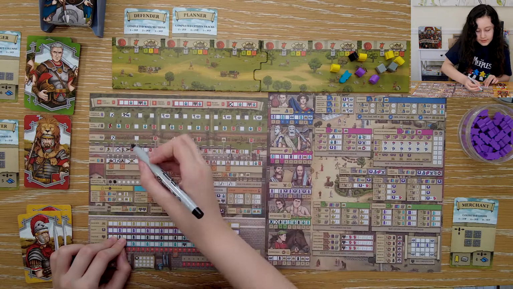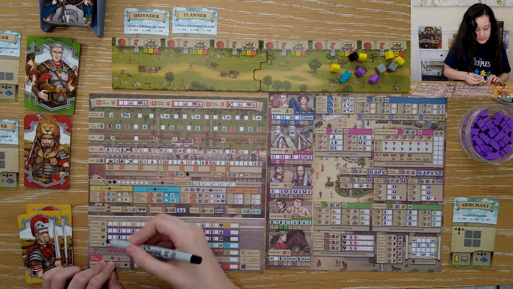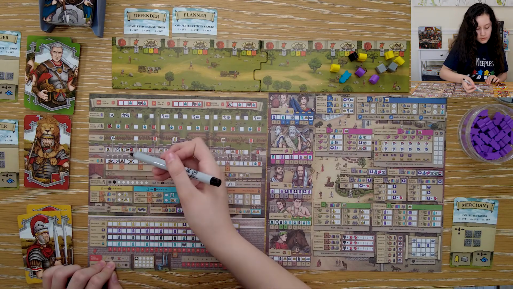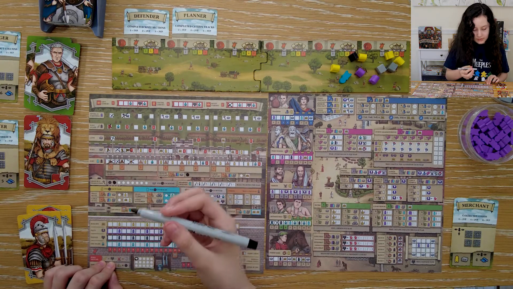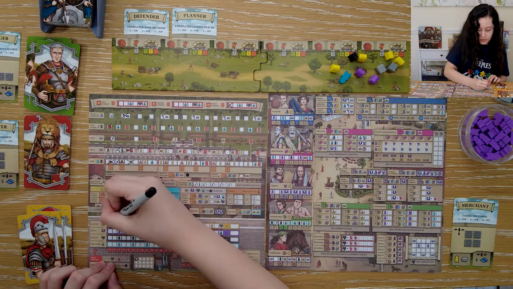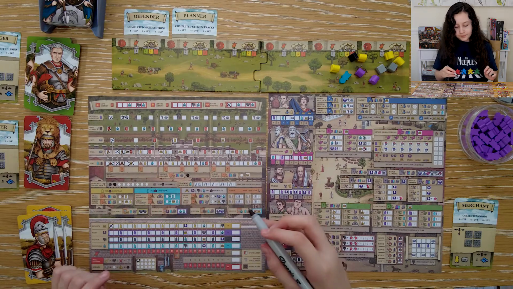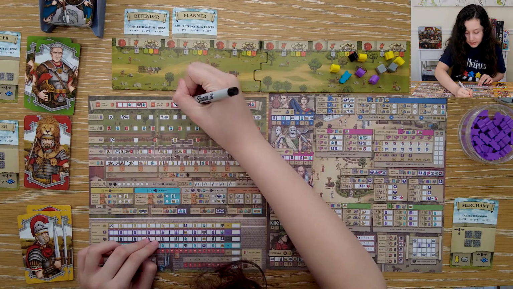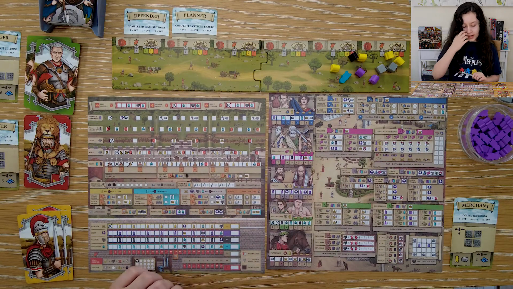And here, this little symbol is these tracks. So there's different symbols for different tracks. So if you look, there's different symbols all around. So whatever symbol it has, you move up a certain amount of times on that track. So this is only one of those symbols, so I only move up once on the renown track. And I also get a shield. So I will move up on the center cohort. Okay, so now I'm done with that.